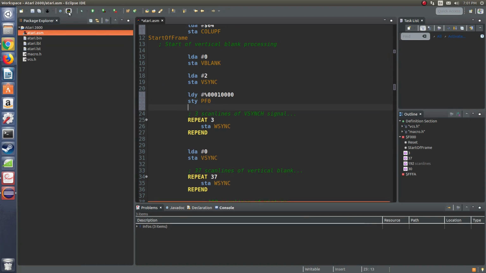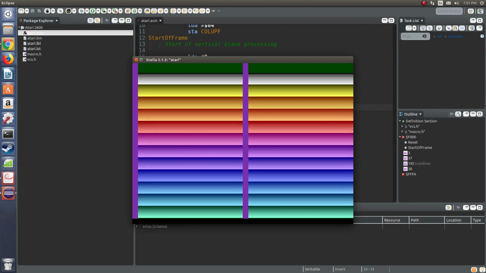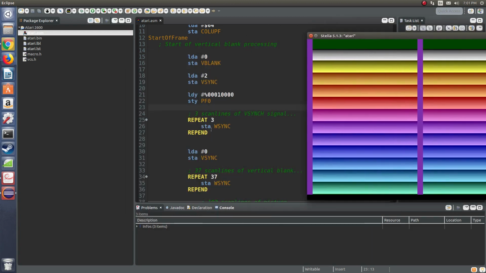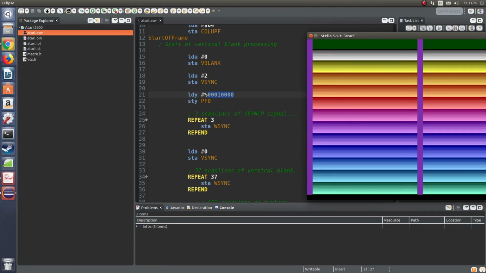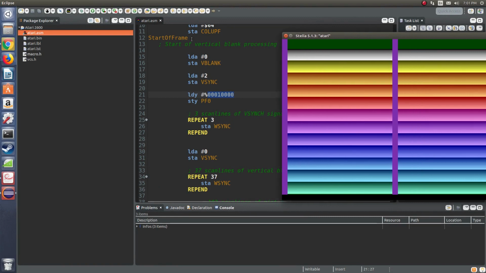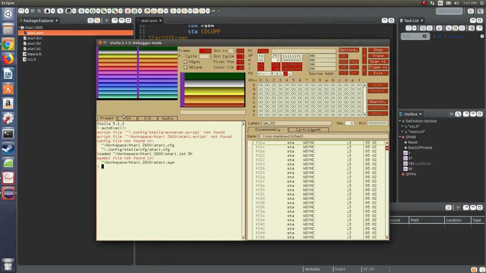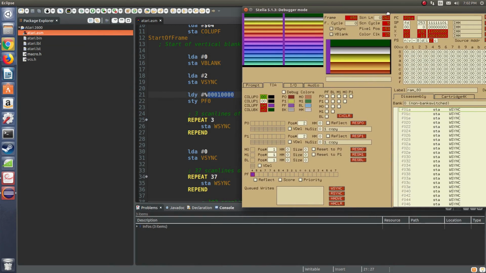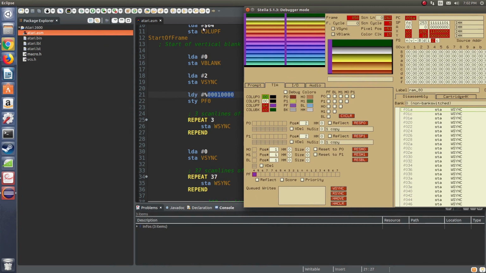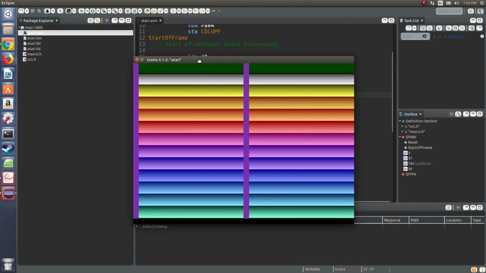So let's run this. Let's assemble and run. And as you notice, it is the first one. Whoops. Oh, come back over here. And let me come over here on our debugger, press the TIA. As you notice over here, 4 is being lit up. So we have 0, 0, 1, 2, 3, and 4 is right over here, and it's being mirrored to this side. So let me take this out over here. It's working just like expected.